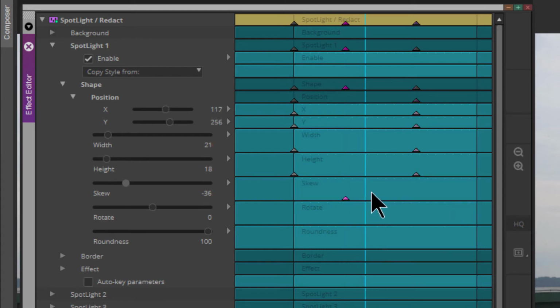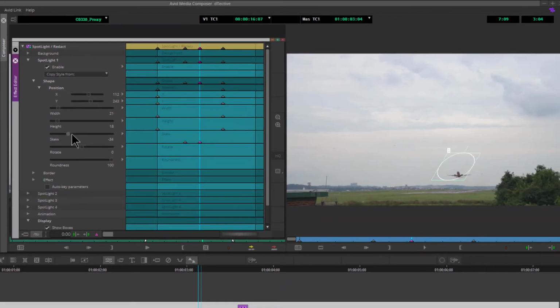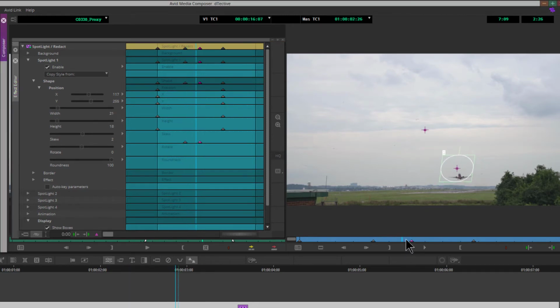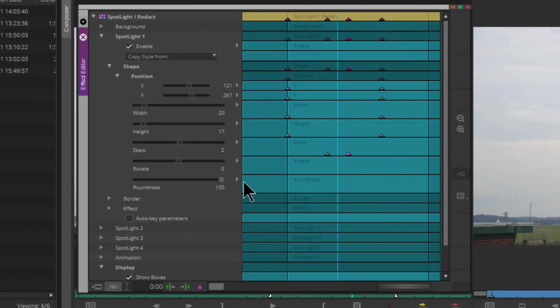And if I go down a bit and right click again and choose add keyframe and make an adjustment to skew, you'll see that that happens correctly. And there's a few other ways to do this, so let's talk about that. Whenever I click in here and choose these tracks, rotate, roundness, you'll see that these sliders become highlighted. If I click on the rotate track, that slider is highlighted. You can see it turn gray. And skew, the same thing.